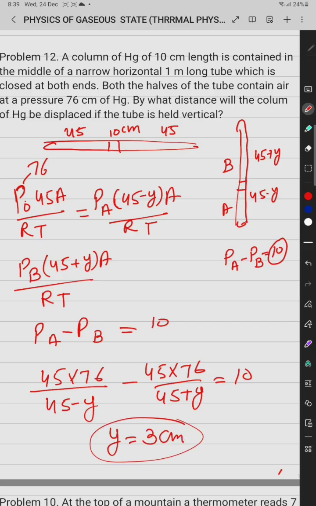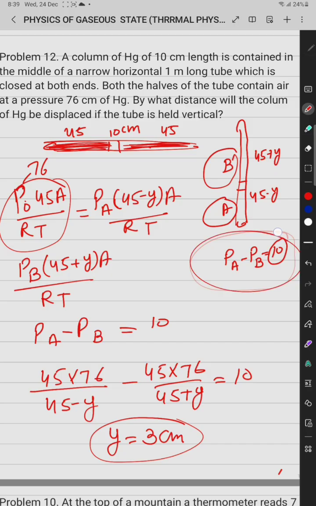I again repeat कर दूं तो पहले का P1 V1 upon RT, number of mole in the left hand side is equal to in the right hand side, but जब इसे वर्टिकली ऊपर किया तो प्रेशर ऑफ द A इज ग्रेटर देन प्रेशर ऑफ द B, and the difference is 10 सेंटीमीटर ऑफ मर्करी, and the number of mole इक्वल है तो P1 V1 अपॉन RT को इक्वल किया, टेम्परेचर भी पूरे का सेम रह रहा है, सो प्रेशर इन द A इज ग्रेटर, इट मीन्स वॉल्यूम कम हो जाएगा, इसमें वॉल्यूम बढ़ जाएगा, और इन दोनों का डिफरेंस इज इक्वल टू 10 सेंटीमीटर ऑफ मर्करी. सो यदि कैलकुलेट करते हैं क्वाड्रेटिक इक्वेशन से, सो इट इज़ y इक्वल टू 3 सेंटीमीटर.